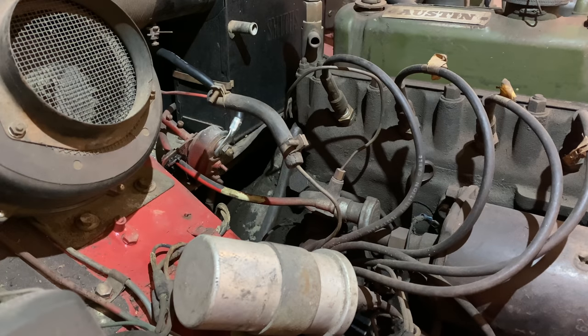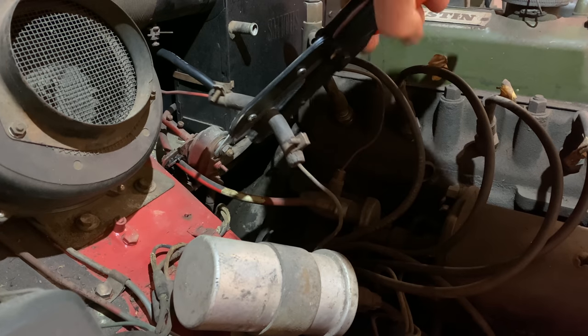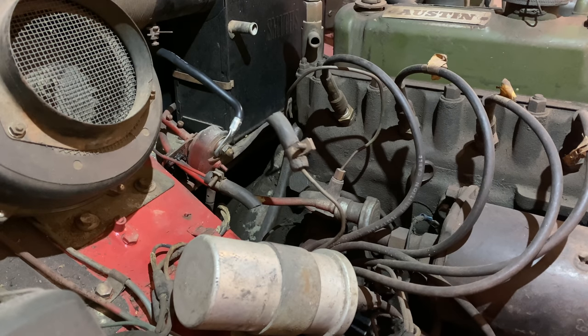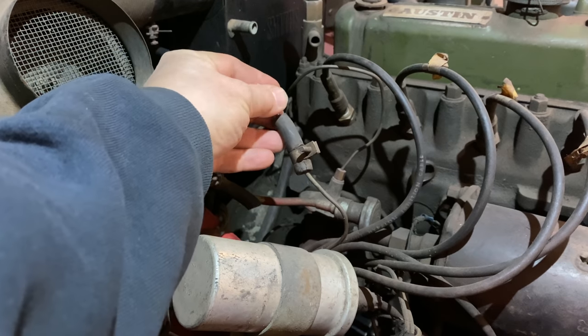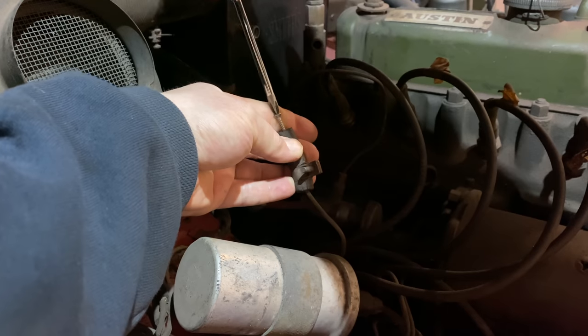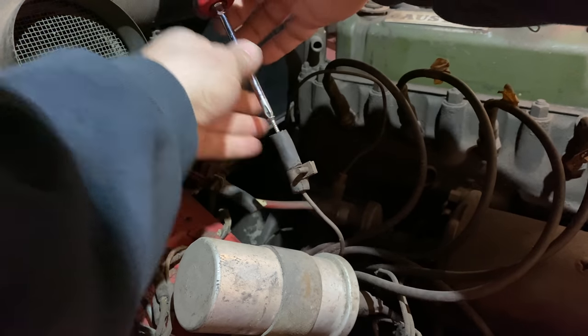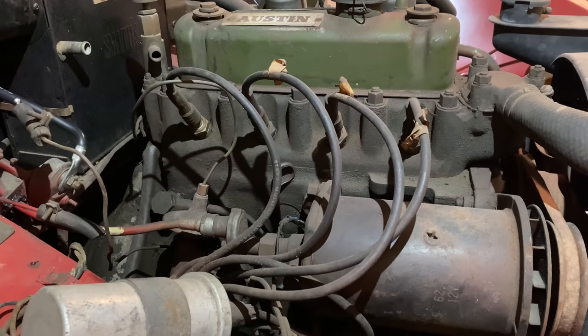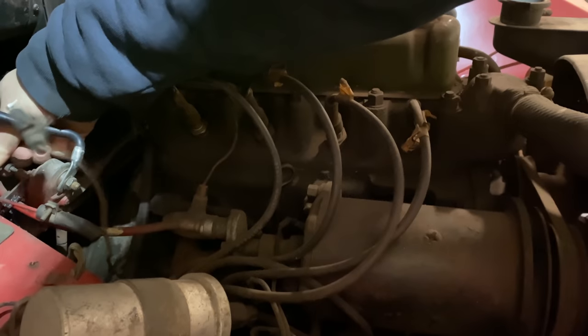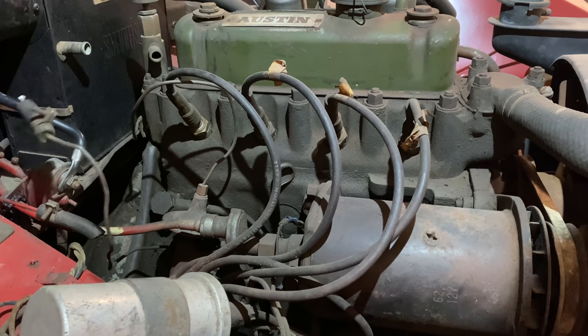The starter is installed and connected, but before I start cranking the engine over, I'm going to need to block off this oil line. Since there is no oil pressure gauge, I'm just going to screw a screw into this hose to block it so that this isn't spraying oil everywhere while I'm cranking the engine. Now let's pull the starter cable, see if the engine turns over. Turns over really well, actually.